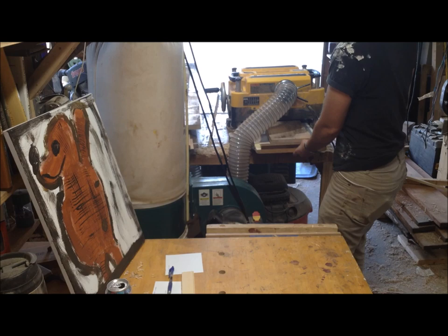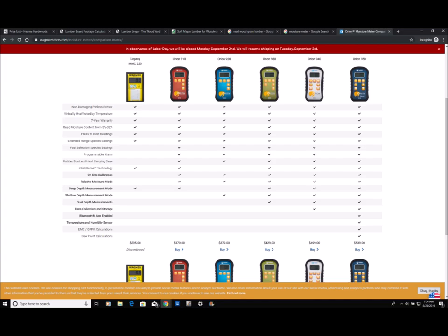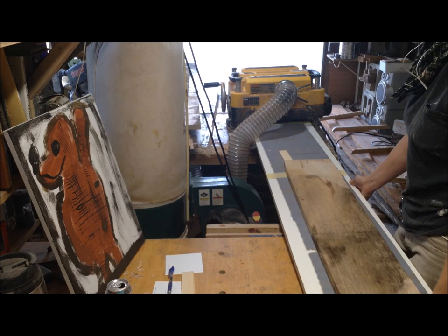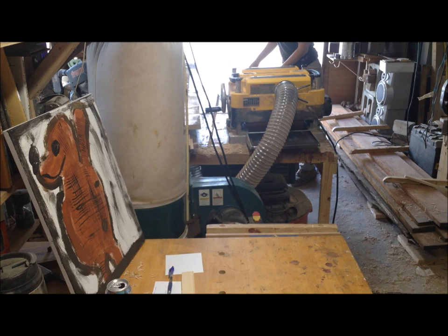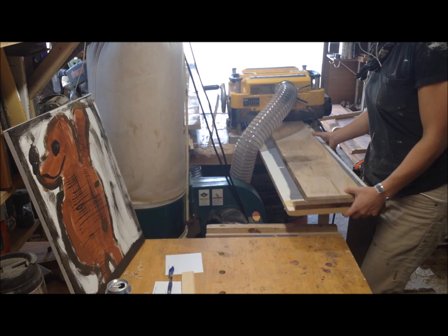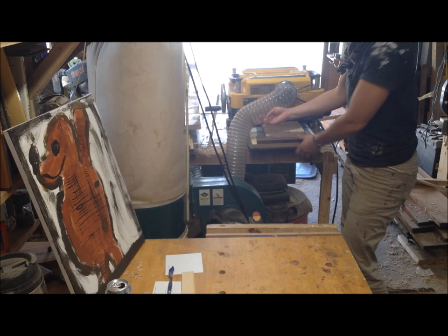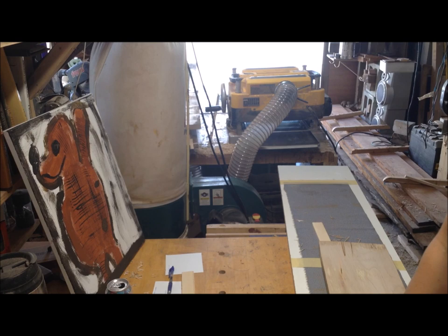Back to moisture content: the best way to judge the moisture content of the material is to have a moisture meter. These are what Wagner moisture meters look like. I do not own one because the good ones are upwards of a couple hundred dollars — the really good one is like $500. So I trust Greg; he's not selling me wet lumber. If you don't want to put forth the money to buy a moisture meter, my recommendation is to get your lumber from someone you trust. The average drying time for lumber is going to be a year for an inch worth of thickness, so it could be a while before you can use lumber of unknown moisture content.